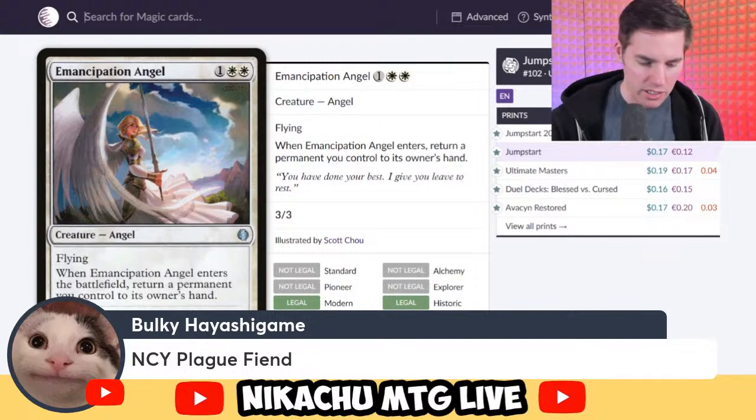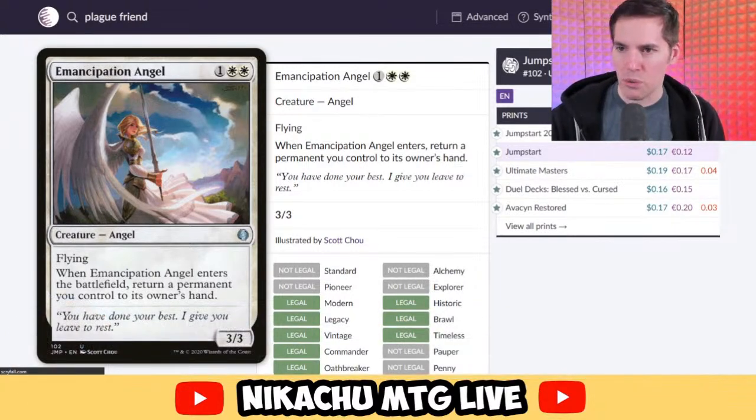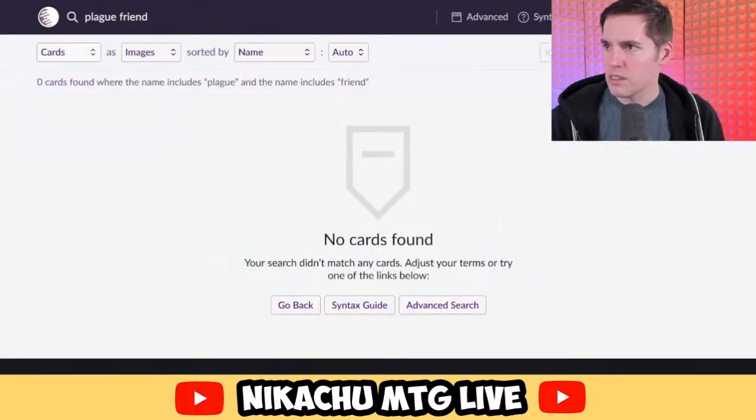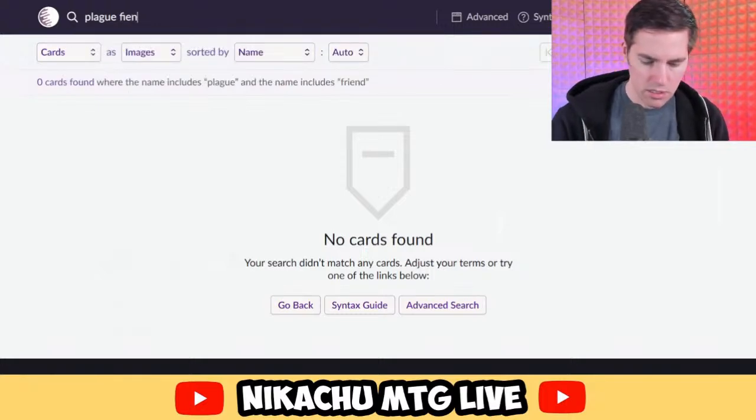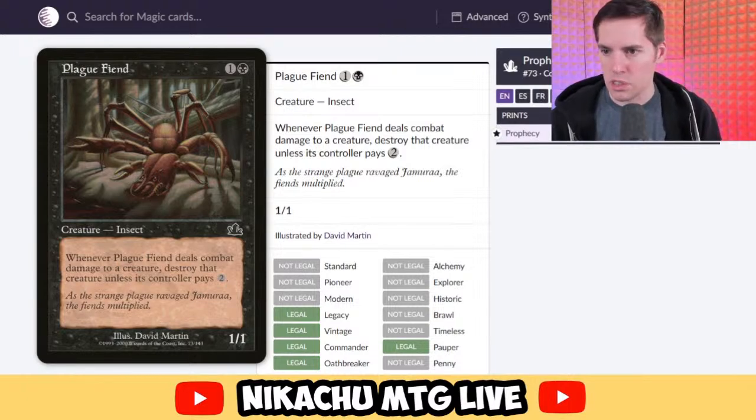Bulky with Plague Friend. Oh yes, my favorite friends are the ones that bring me the plague. Plague Fiend? Is it Plague Fiend? Oh, Plague Fiend. Did I get it right? Did I get it wrong? It's okay. Oh, you did say Fiend. I read it as Friend.